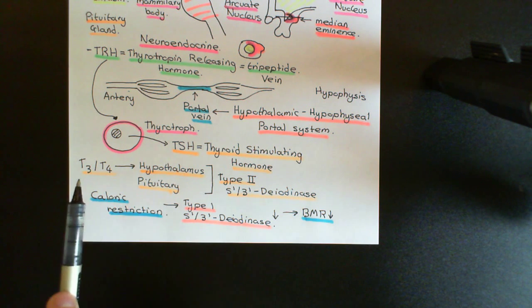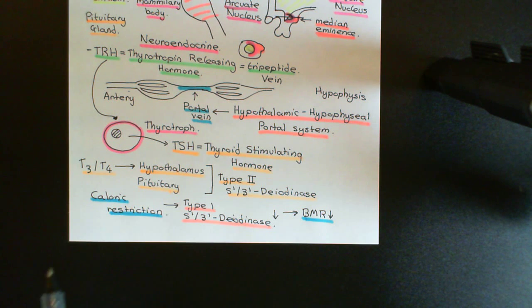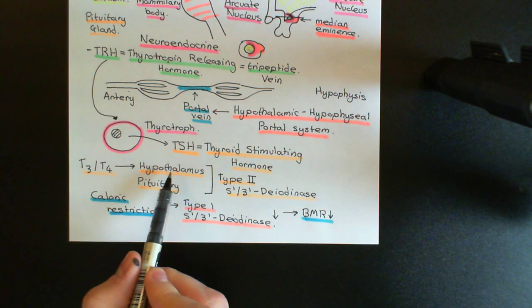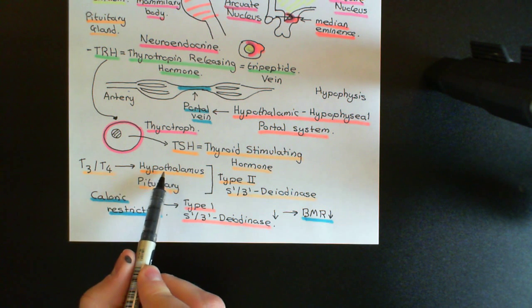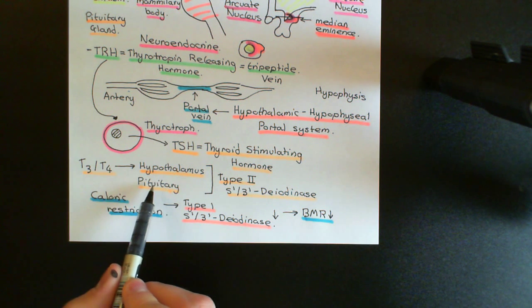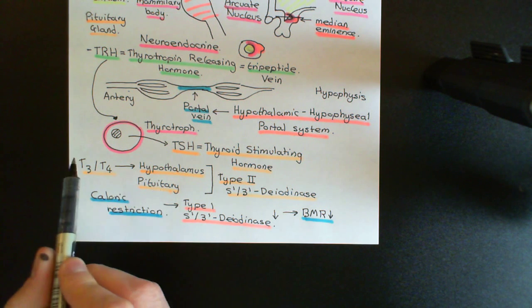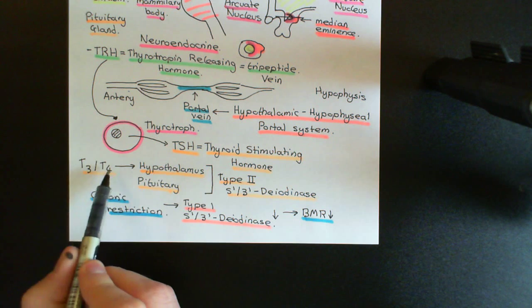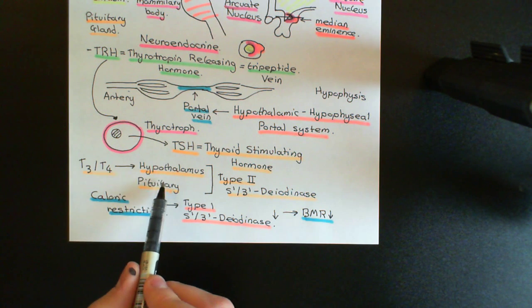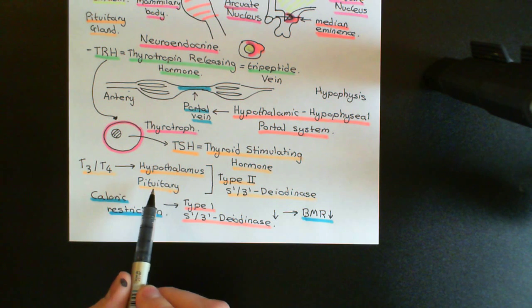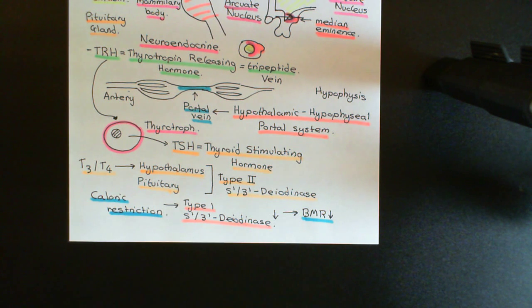Okay, so to summarize overall with regards to the hypothalamic-pituitary-thyroid axis, the T3 and T4 is going to act on the hypothalamus, and when it's high in the blood, it's going to be inhibiting the release of thyrotropin releasing hormone. It's also going to act on the pituitary, and when it's high, it's going to be inhibiting the release of thyroid stimulating hormone. When, of course, it's low, then that inhibition will be lost, and then they will become active. The hypothalamus will be releasing thyrotropin releasing hormone, which will drive the pituitary to release thyroid stimulating hormone, which will then go down and drive the thyroid to release more thyroid hormones.